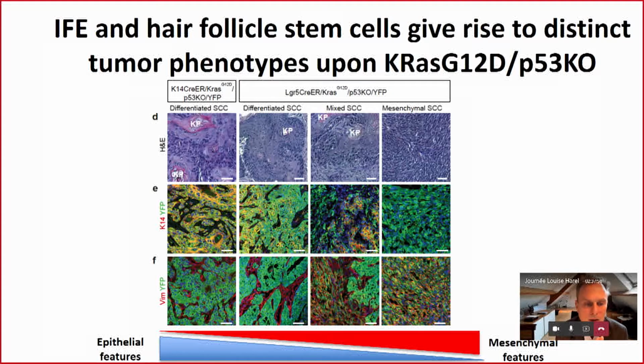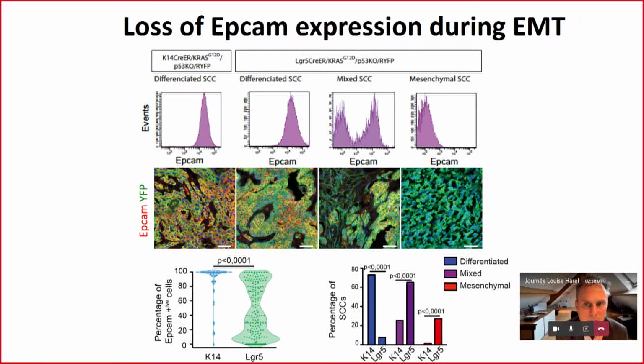So to quantify this phenomenon, we used flow cytometry and gated on the YFP tumor cells. And as you see, using EpCAM expression, which is also an epithelial marker, such as E-cadherin, you can see in the middle of the slide that the tumor cells can present a bimodal expression of EpCAM. A high expression of EpCAM is the epithelial part of the tumor, and on the left of the plot are the mesenchymal cells, the EMT tumor cells, that have lost EpCAM expression.